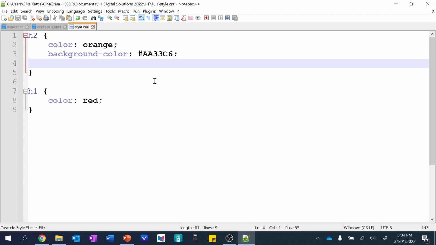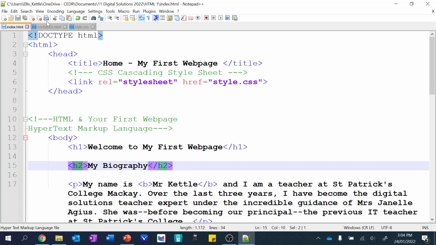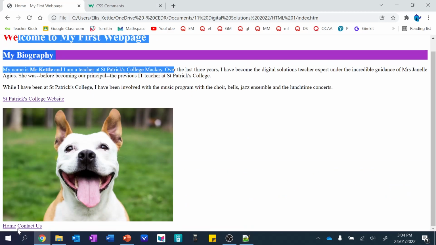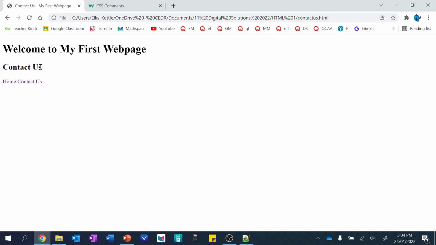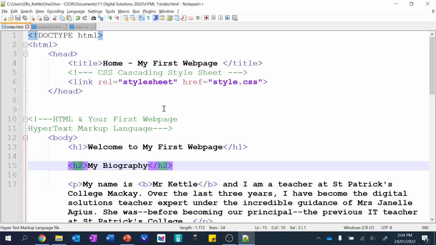So with a very few amount of tools in your belt, I will leave you with this beautiful website that we've started to make. One more thing. Sorry, I just thought of one last thing. This is great for the index page, but you'll notice when you go to the contact us page, it's not working because we haven't linked these together yet. So let's link these together.